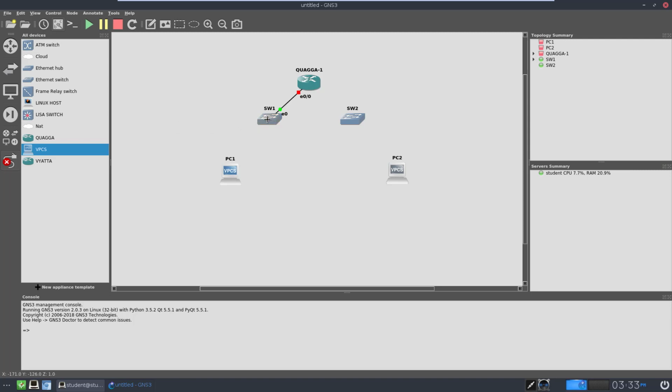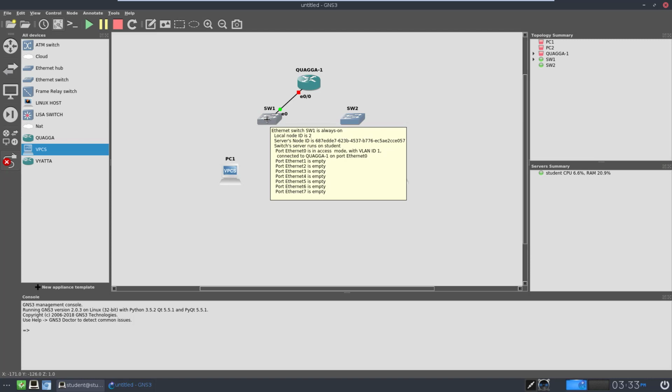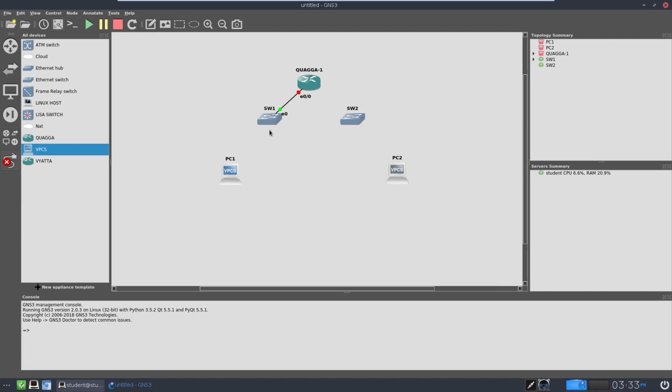And this GNS3 switch is really nice. You can configure it using a graphical user interface. It's very simple to use. And then I'm going to connect the next port on my switch to my virtual PC number 1. And then what I'm going to do is I'm going to start from the router again. And this time I'm going to go from Ethernet 1. And I'm going to connect that to the first port on the switch. And then from the second port of the switch, I'm going to connect it to the PC here. And then once you're done connecting everything, you can just click this button and it'll remove the wire there. And then we can start moving our devices around. You can arrange this however you want.